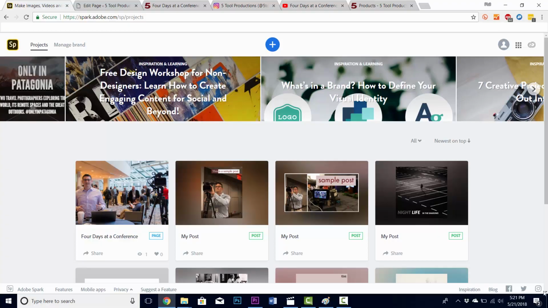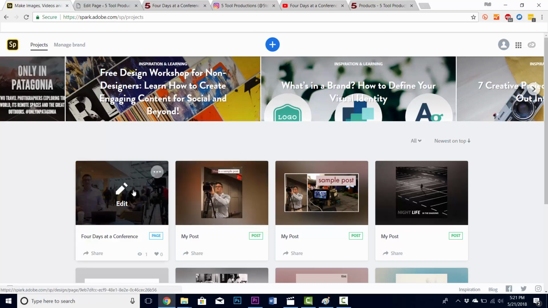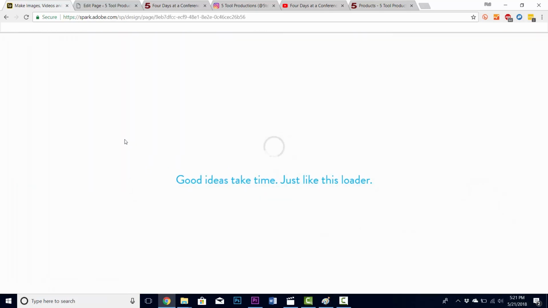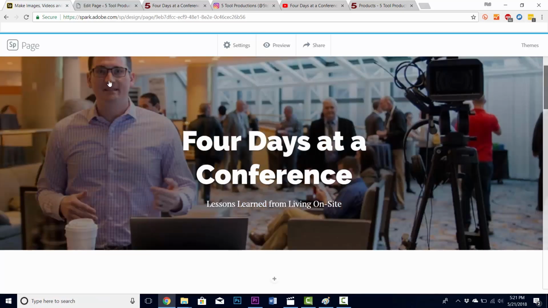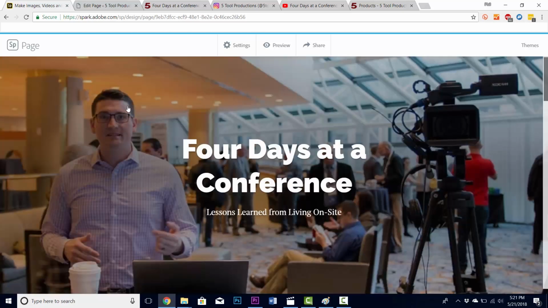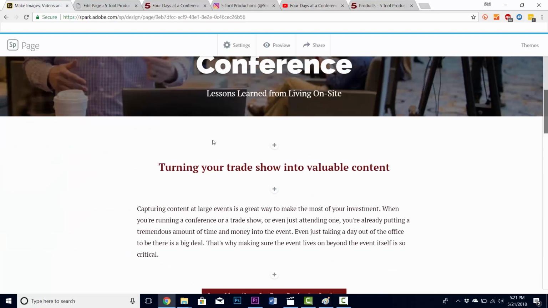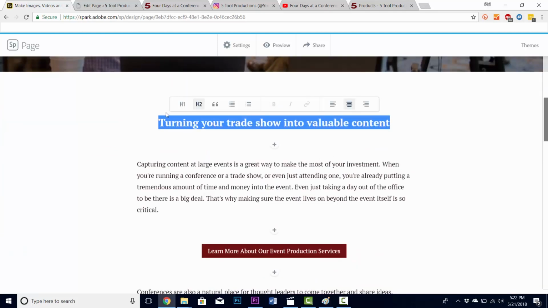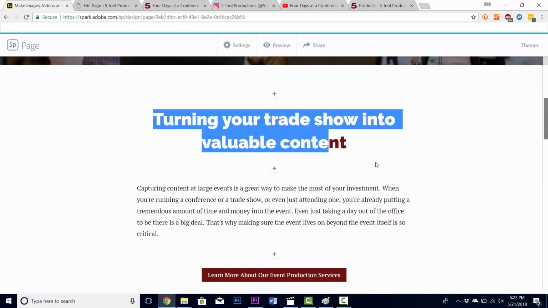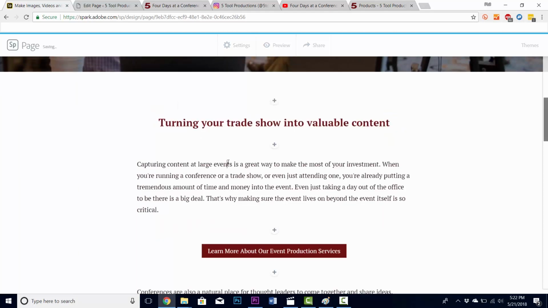Okay, so for the sake of this part of the demo, we're going to show you a page that we've already worked on a little bit. So you can see here we've got a page already built that we're going to go ahead and edit a little bit. So this is your edit mode for pages. You've got a title, a subhead, kind of a big bold image that works as your background, gets a little shading behind it. You've got your text editor, and you're allowed to do different types of headers based on your brand standards that are going to use the colors you said and the fonts you said that are going to differentiate the text really quickly and easily without any extra customization necessary.